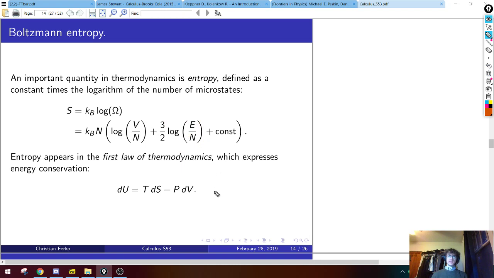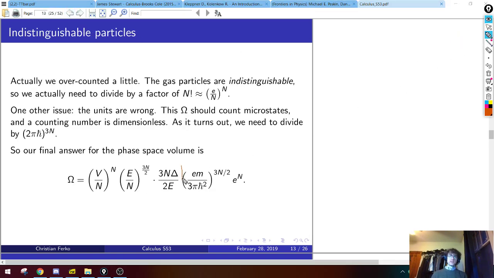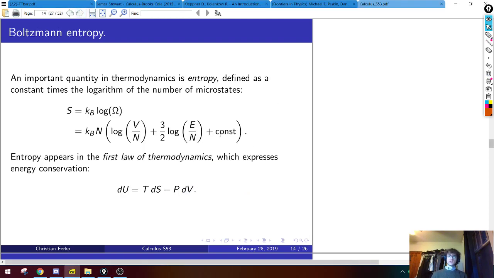But that's not what we're talking about today. We're talking about the ideal gas law. So that's the second term. The third term I don't care about for the following reason: this thing is like e to the power minus 1, but we already have a big n up here, so I can drop that minus 1. Everything else is constants. E is just Euler's number, m is the mass, 3 pi h bar is just a number. And we're going to end up taking derivatives of this, so everything else is a constant, and it's going to go away when we take derivatives. So I'm just going to write it as const.